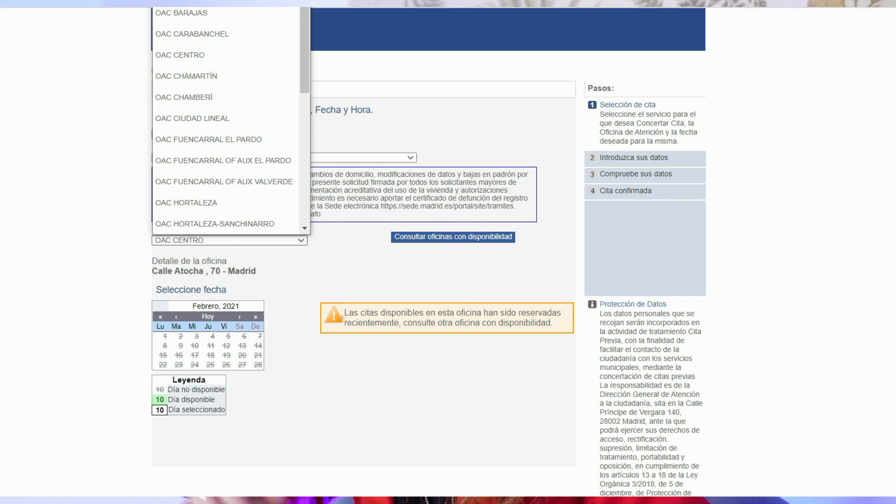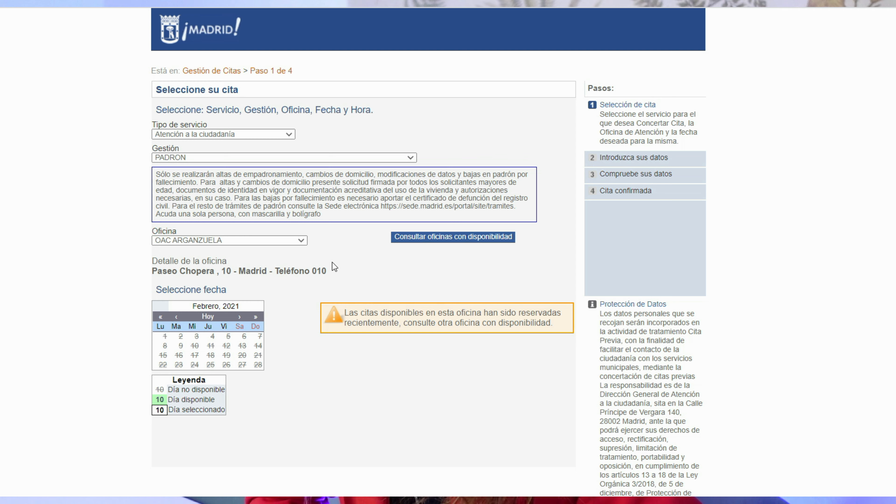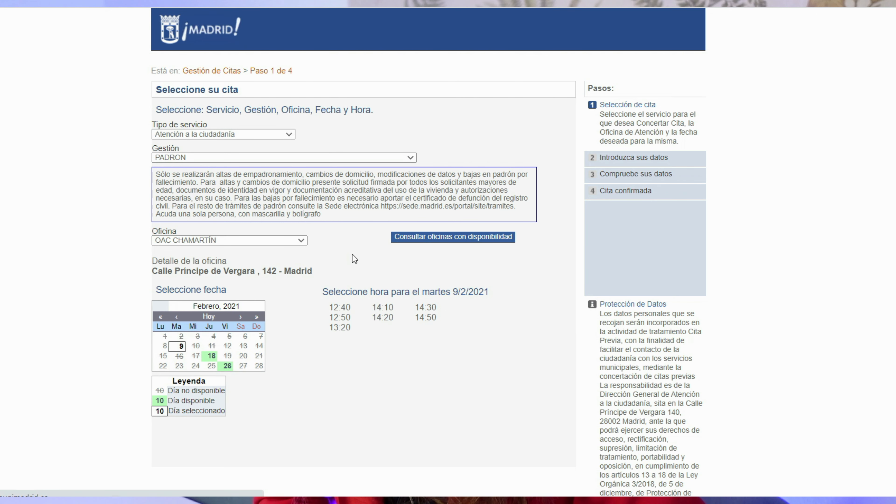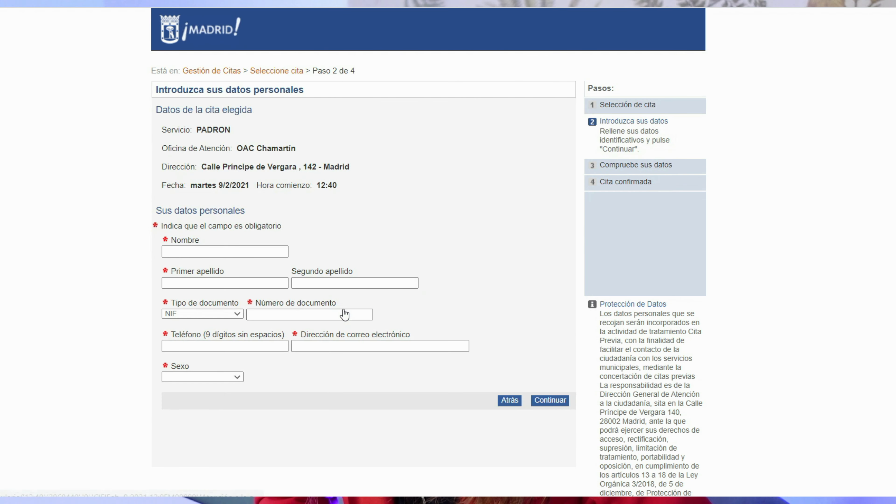Go ahead and select the date next. You're very likely to get a message that tells you all the available dates for the location you've chosen are taken. If that happens, try two things: one, change the location, or two, change the date. You can see me here switching to different months using the calendar — all the dates are slashed through indicating they're taken. Then you can see me changing the location. There are several locations in Madrid, one in each neighborhood, and probably a similar amount in other large Spanish cities. Keep changing the location and/or the date until time slots become available on the right. When you see available time slots, click on one.